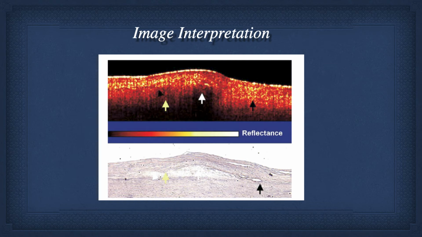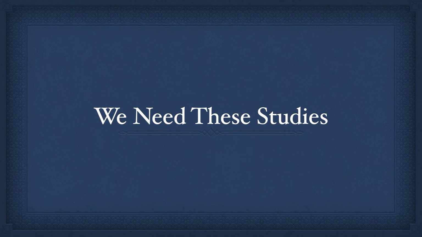And it's funny because I like the right side of this image where the black arrow is. So there's a diffuse border here, and it's just the intimal medial border. But the scattering in the intima itself is high, giving you a diffuse border. So this type of criteria doesn't work. But if you look at plaques, you're interventionists, your clinicians, you're used to looking at things qualitatively on an image and picking it out. That's what we really need, and we need these studies.